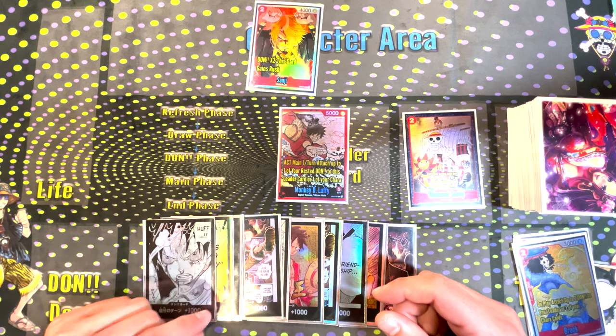Once a player reaches 10 Dawn in their cost area, their Dawn is maxed out and they won't continue to increase their Dawn throughout the game because there are only 10 Dawn in a Dawn deck.